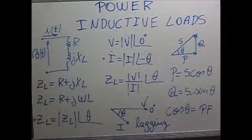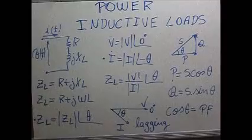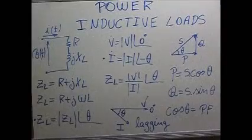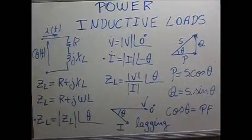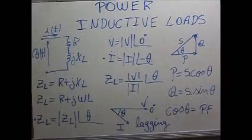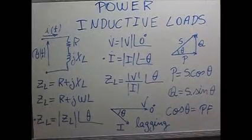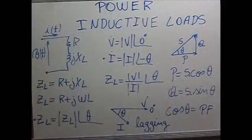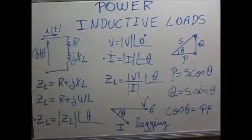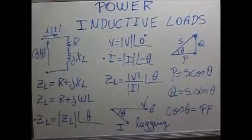Let's put the voltage at the polar form and the current at the polar form. Our voltage phasor is the absolute value of the voltage in the angle zero. We chose zero because we are going to take V as our standard, as our parameter. And the current is the absolute value of I minus theta. And then you ask me, why minus theta? Why does the current have the phase angle minus theta?